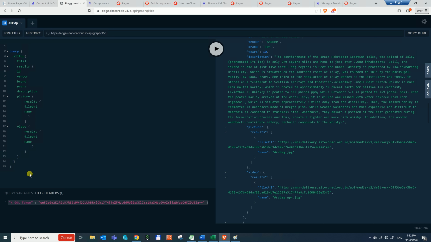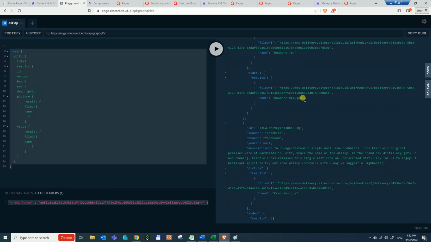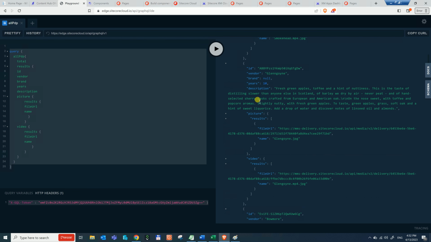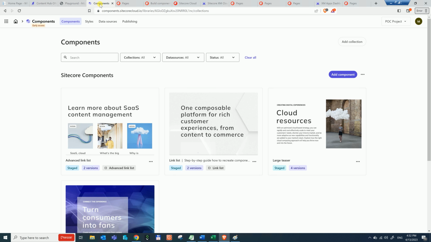So I've made this query, and as you see, it returns all the whiskey that I have in the collection. What we'll do now is go to the components interface and build this component.